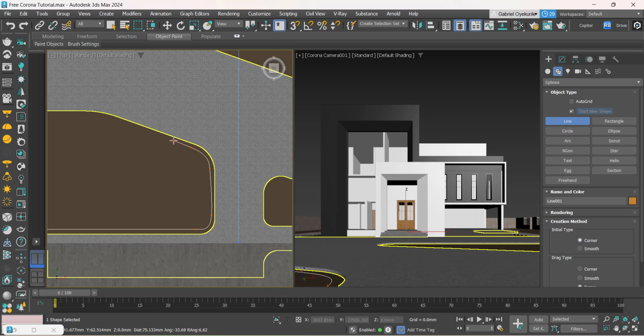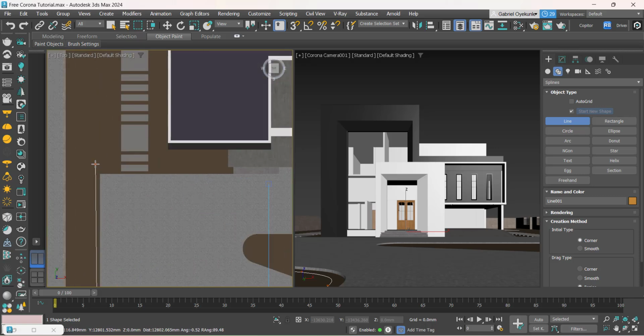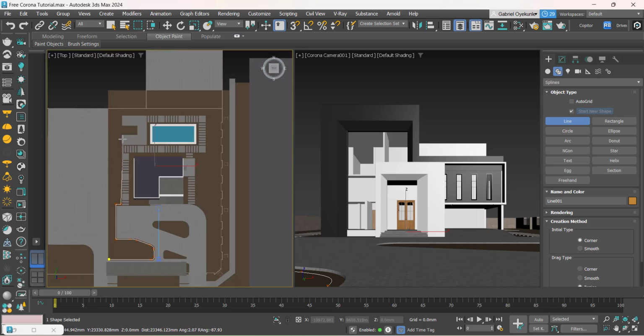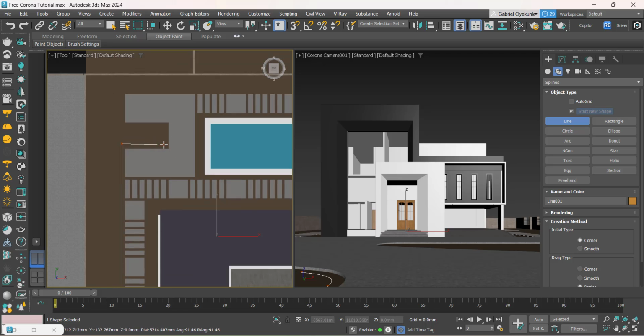So I hold my mouse to drag. That's why I'm having this bend like this. That one is straight. I came here straight and I hold on it to drag it and go like this. Press shift, go like this. I use shift to make sure that the lines are straight.